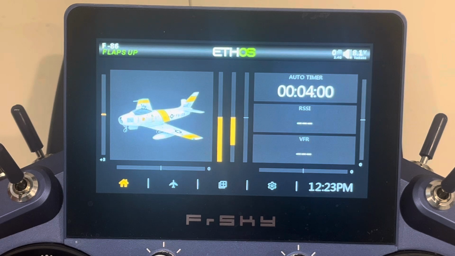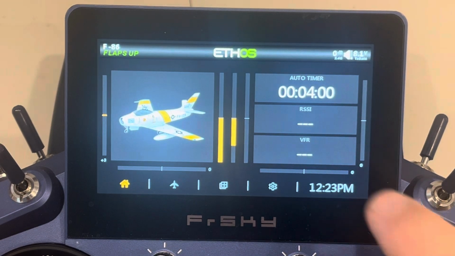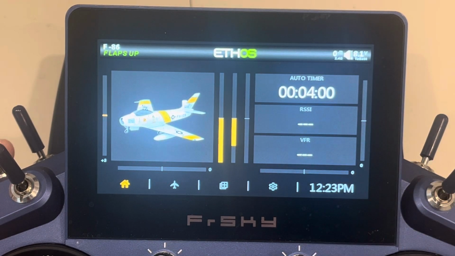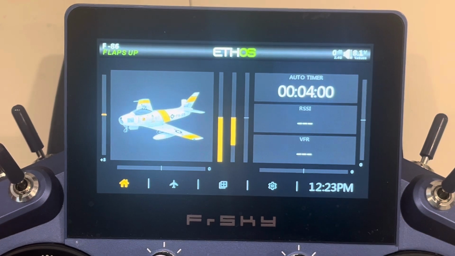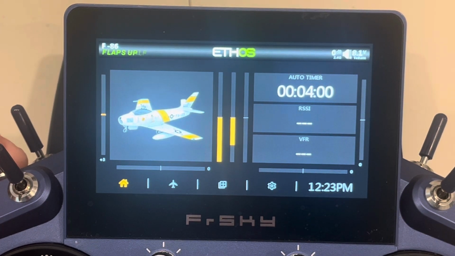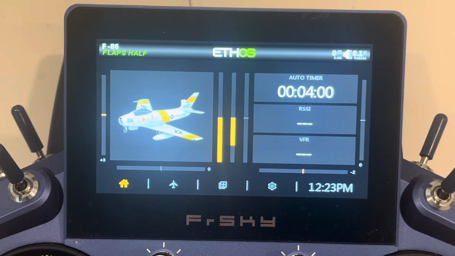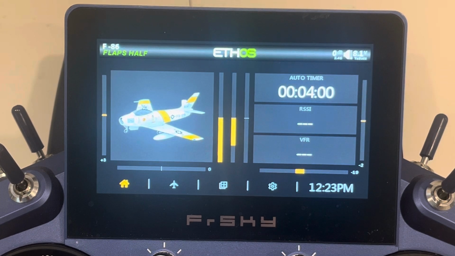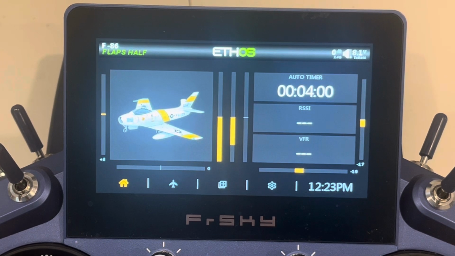Okay, now the way we can test this is we can try some different trim changes with our changes of our configuration of our flaps. So you'll see we've got our trim monitors down here below, and you can see they're working by me moving the trim. So let's leave everything neutral for flaps up. I'll go to half flaps. Flaps half. And I'll put in a bunch of left aileron and a bunch of up elevator. And let's see what happens.